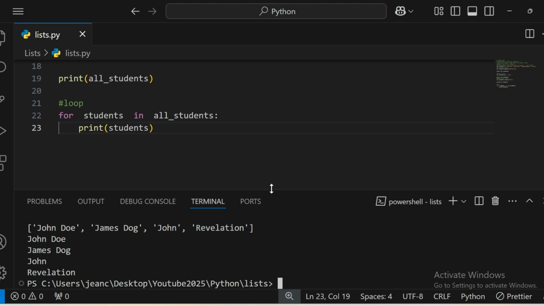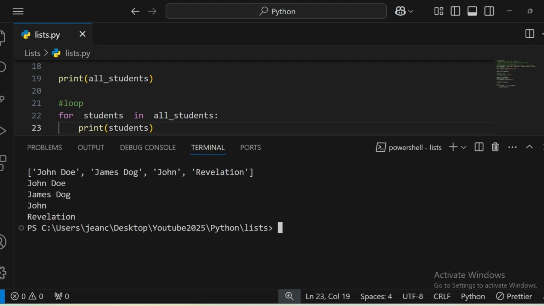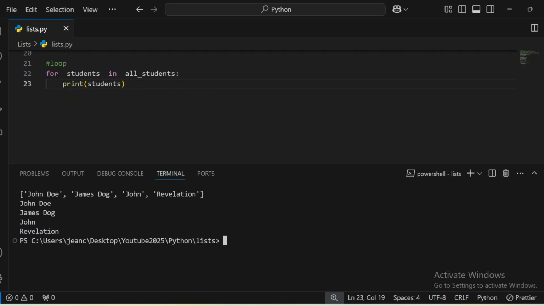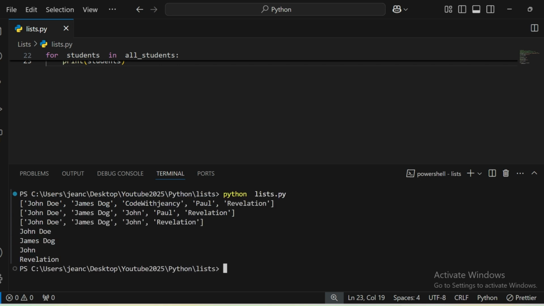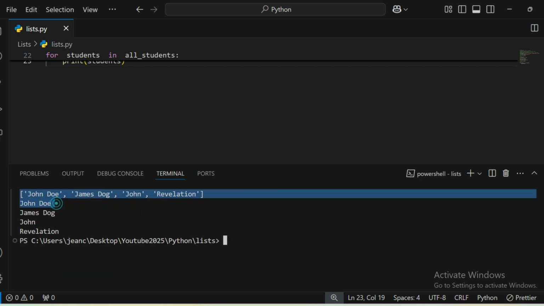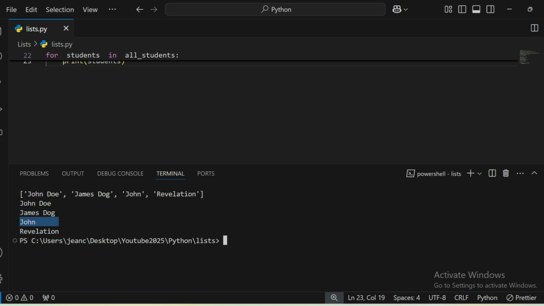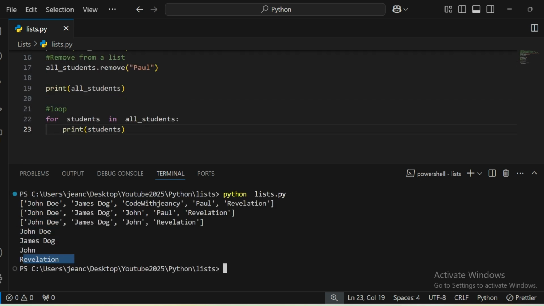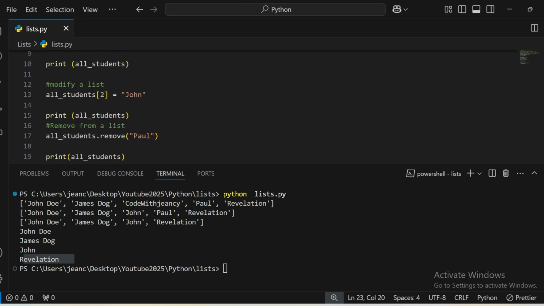Good. Now you can see. Let me zoom it like it's a big. Good. Now you can see. Now we have John, we have James Dog, we have John, we have Revelation. Good. That's how we can do things for student inside our list. This is how you can do stuff.